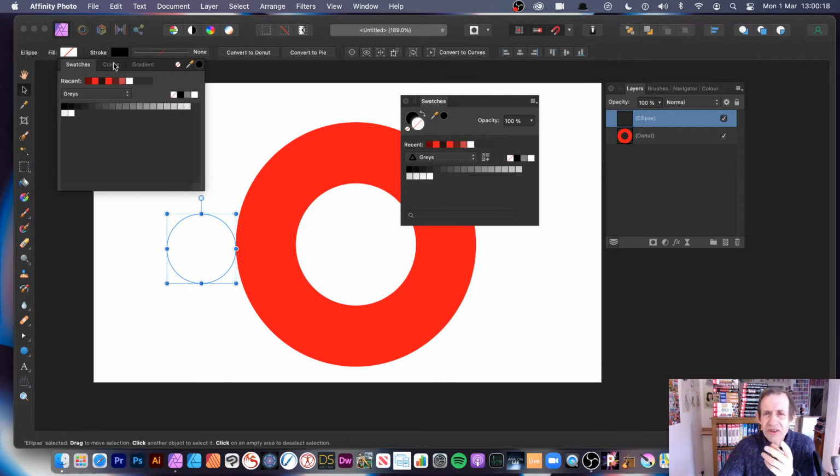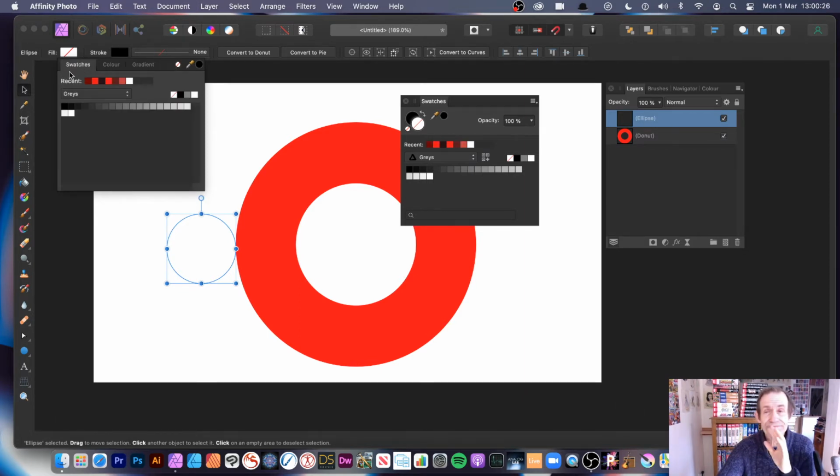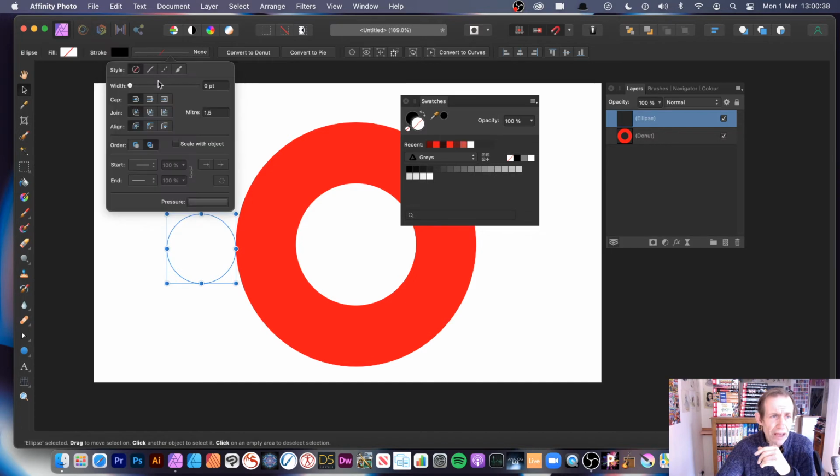Of course, swatches at the side. I always forget the swatches at the side there. It shows my terrible eyesight, because colour and gradient and swatches. Helpful, no. The key thing is I want to basically turn it to no fill at all. So what you can then do, you can go to stroke. So there's a stroke, and I'm just going to give it a width.